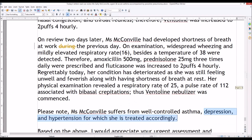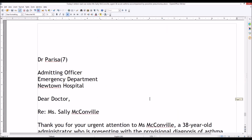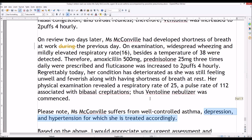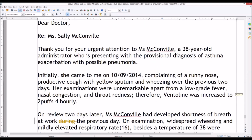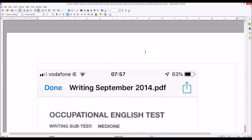Okay. So most of these are not too bad. Some of the sentences possibly need a bit of reworking. As I say, one or two need to look at the use of tenses, past tenses. You need to be careful with your use of the passive because sometimes it doesn't quite work. Okay, so in general, not too bad.